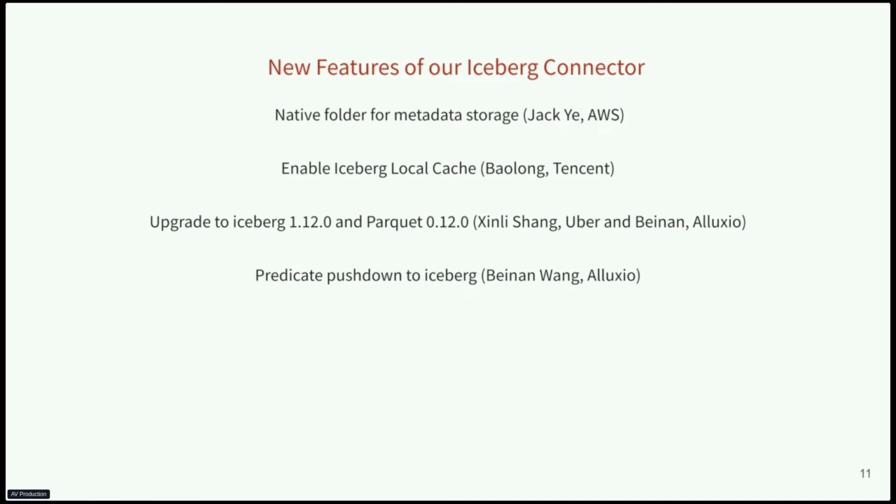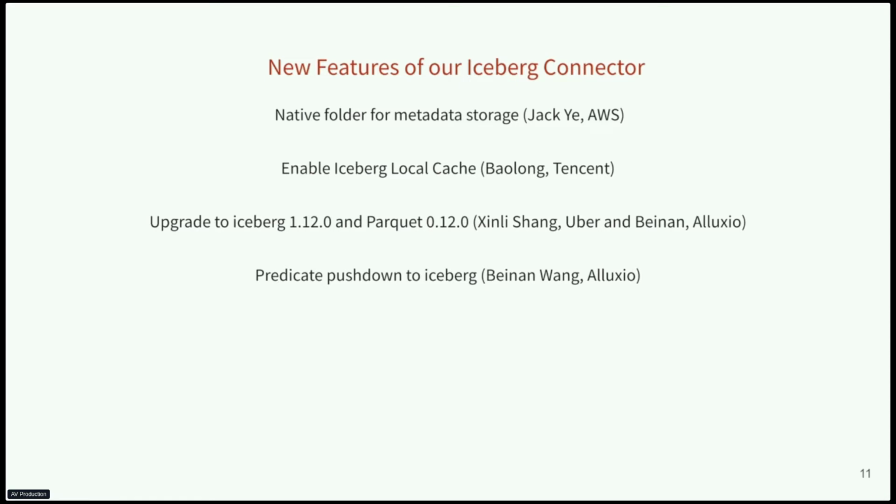For the first one, I think it's a very useful feature. It's called native catalog for the metadata storage. By enabling this one, we can totally get rid of the Hive metastore. If you don't have a great Hive metastore, or your Hive metastore becomes a bottleneck or single point of failure, I definitely recommend you to try this feature. With this feature, you don't need Hive metastore, you don't need MySQL. You just need a storage like HDFS or S3. Then you can put everything there. No other dependencies. Just Presto plus HDFS is good enough for the Iceberg connector running. I will put more detail for this feature in the next slides.